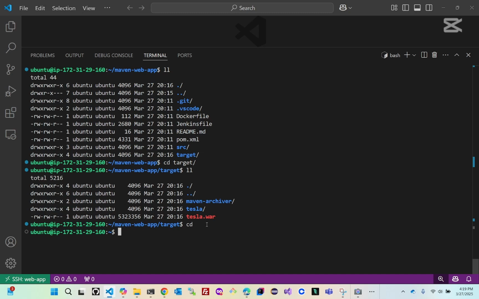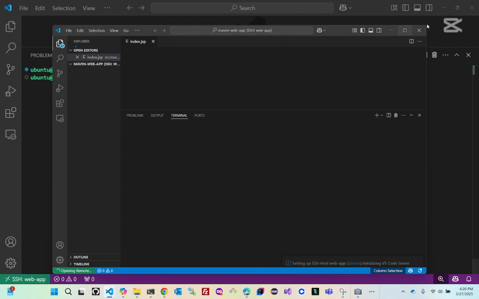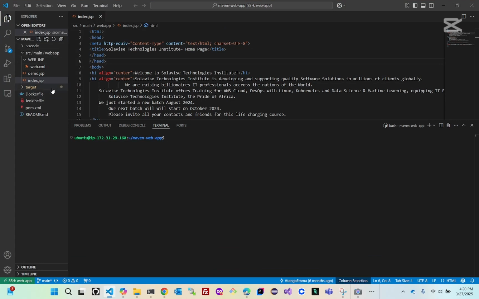But now there's something called a Jetty server. A Jetty server will allow you to locally test your application without setting up a server, okay? And so with this application, we can run it on a Jetty server. So let me open this application, cd into Maven, clear the screen, and open this application in the editor. So I type code period and open it. It's going to open the source code here. I'm going to close the one at the back and expand this. So this is our source, this is our application, okay?